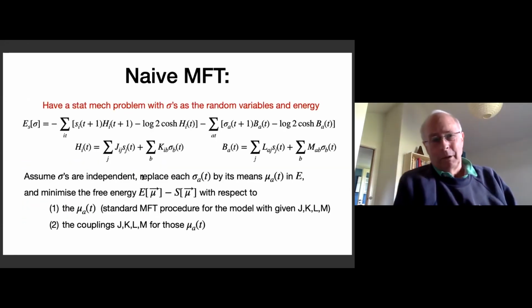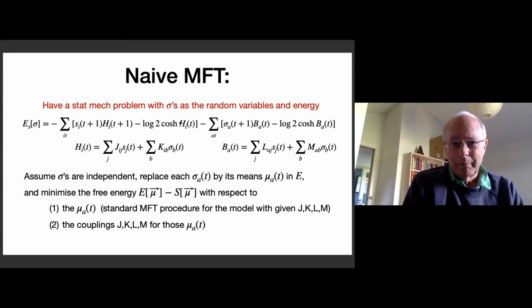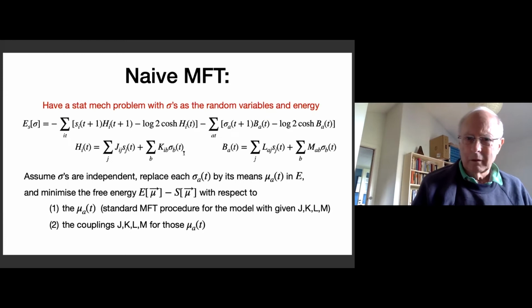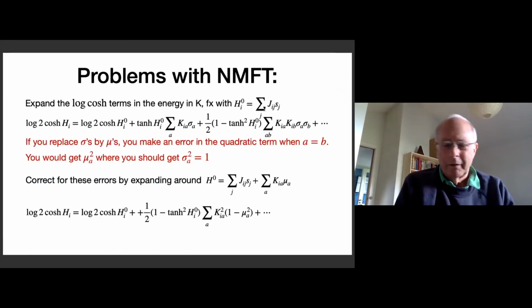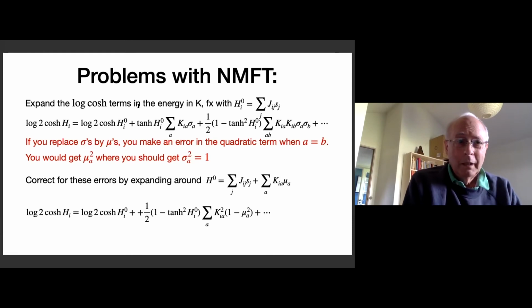So I'm going to go back to look at the terms in the energy. There's this unfamiliar looking non-polynomial term in H. Let's imagine expanding it in K, and we'll expand it around, say, just the visible input to the visible units. We're looking at what happens to the visible units here.